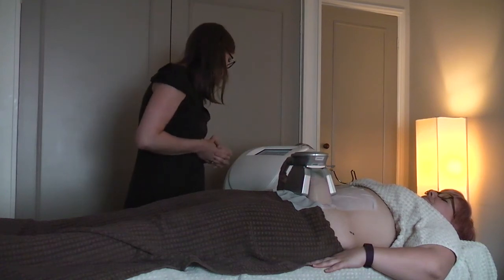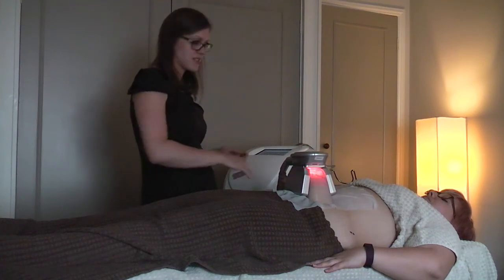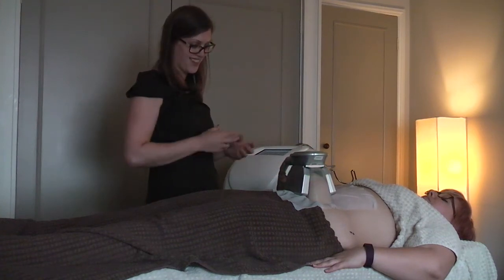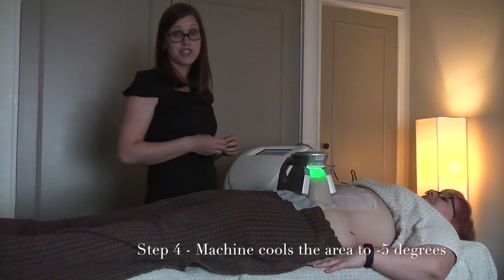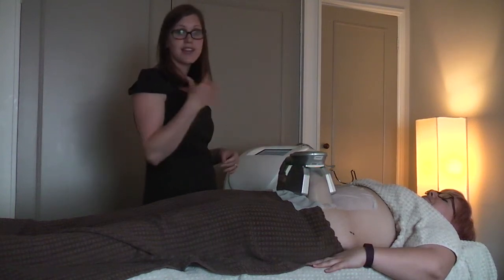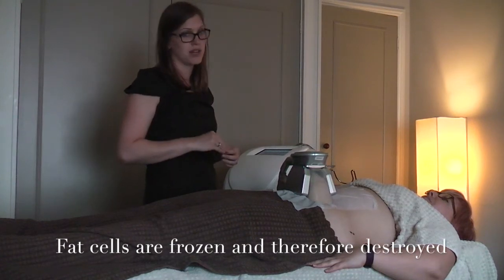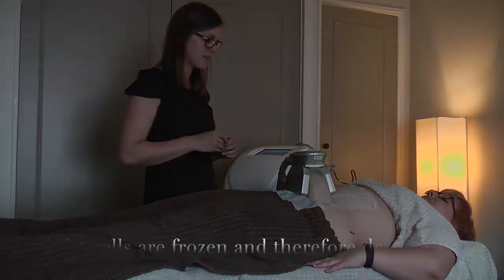So I'm just going to check all the levels, that's all fine, and in a few seconds it's going to start flashing green. There we go. And that is going to now get cold. So at the moment we're at 42 degrees. So it heats up first to 42, and then it will slowly make its way down to -5. So that takes a few minutes.